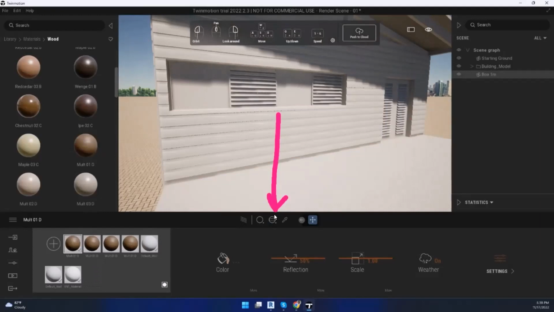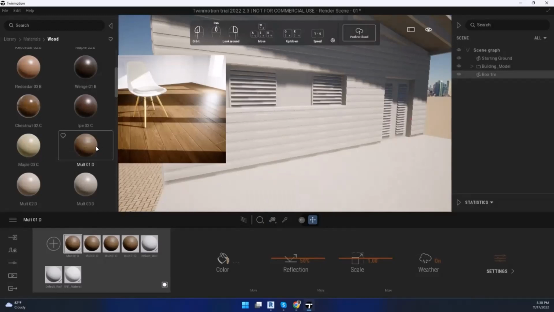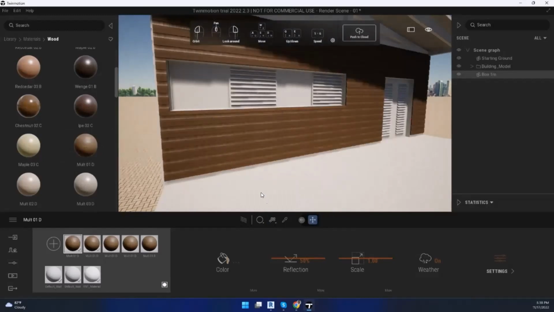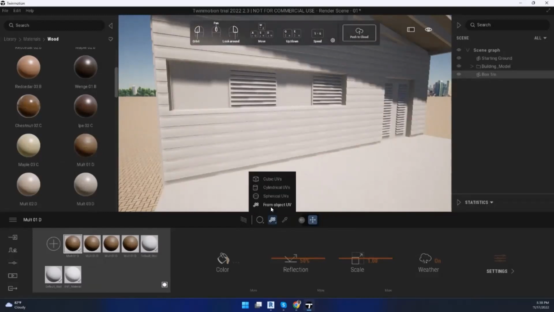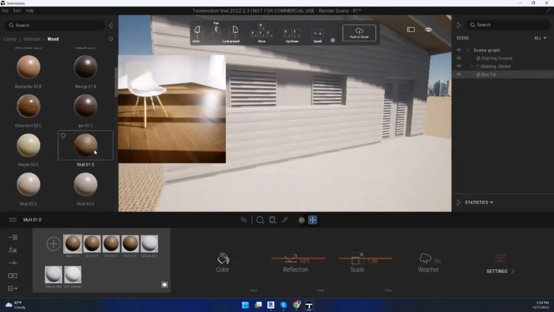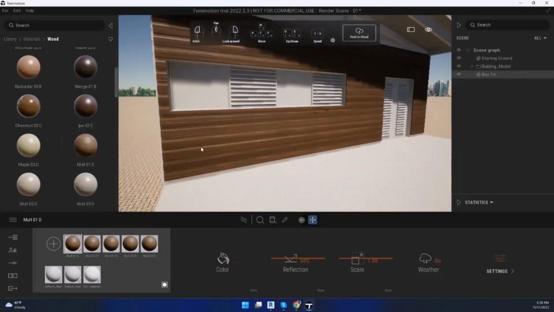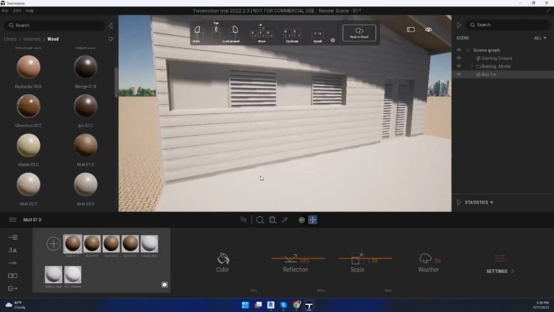Let's undo that again. If I change it from object UV, it looks like that. If I change it to cylindrical, it looks like that. So clearly you can see that this button here controls how the texture is applied to the object, right?